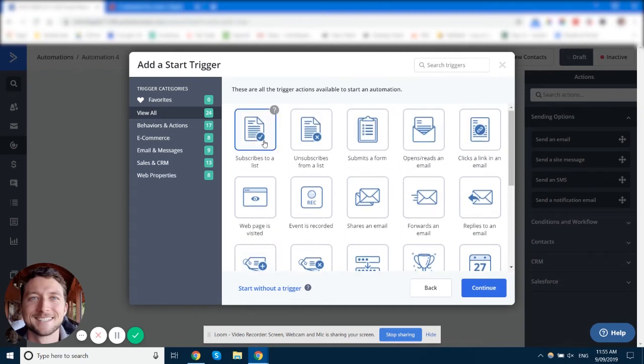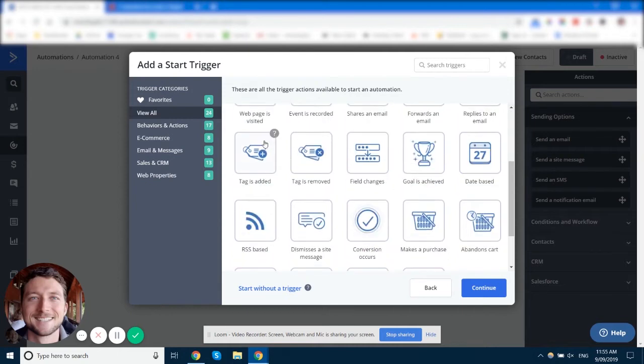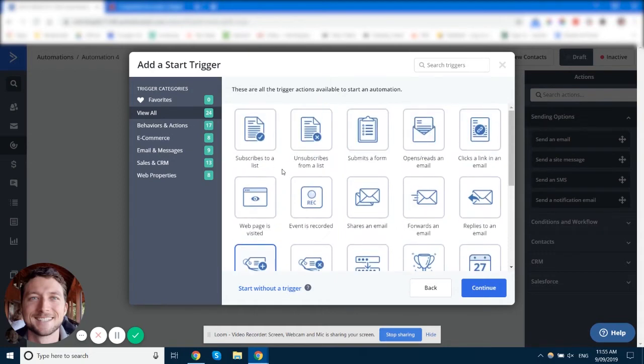Sometimes you could use when a contact subscribes to a list, but you have to remember that whenever you import a list and they subscribe up to a list, that they may trigger that automation. So make sure you turn any automations that have that trigger off. And likewise, the same goes for if you add a tag when you import a whole heap of people, and that tag is a trigger for an automation. Make sure that automation is turned off, or you'll get 20,000 people in an automation all at once when you don't want them to be.